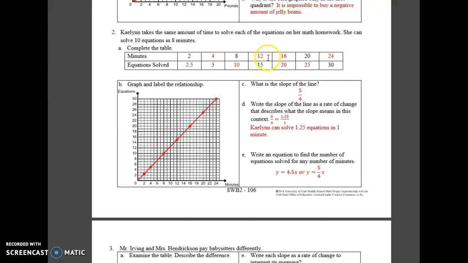And then there's a blank here, so we're going to add another 4, we're going to add another 5, so it's going to be 16 and 20. And then they added 4 more, so we're going to add 5 more, be 25. And then finally 5 more to get to 30, so 4 more to get to 24. So I'm going to once again give you just a minute to graph this. Let's go ahead and put those points on the line. Notice they went by ones on both of them. There are 25 boxes going right, and there's 30 boxes going up.